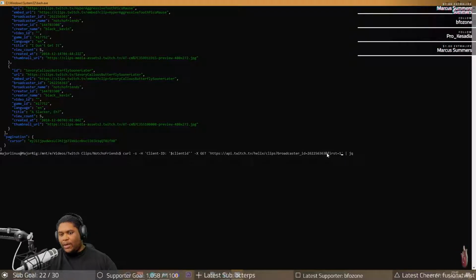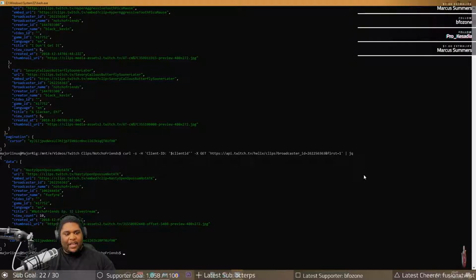So I use another query. Again, the question mark begins the query. The ampersand says I have more than one. So I want to query this endpoint on the broadcaster ID and the amount of entries I want to receive from that endpoint. Right here, I'm only asking for one, so that way it doesn't give me a lot of information. It goes through, processes the request, or at least I thought it did. Okay, there we go. And now we have the information for this one clip.